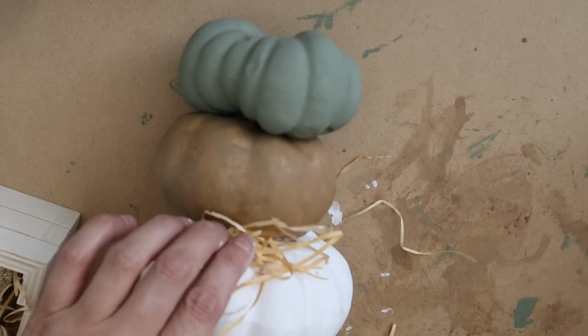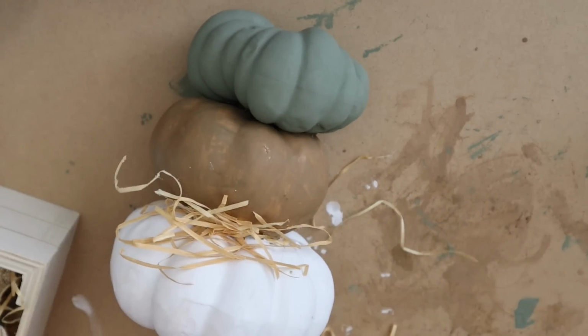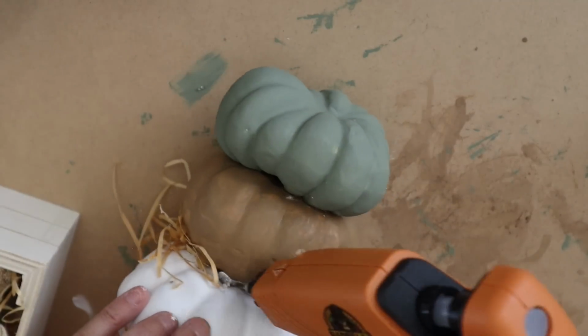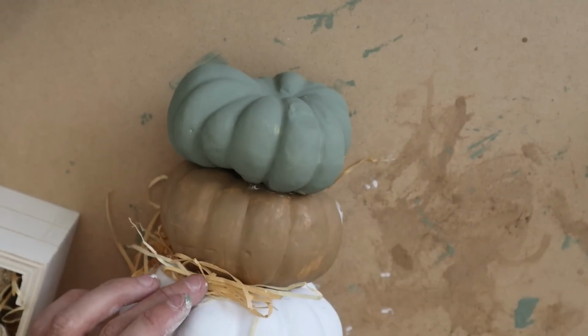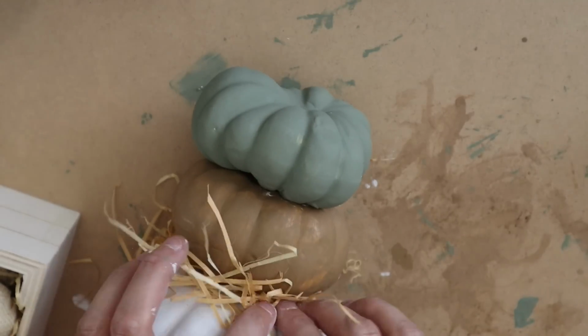And then I'm just adding that, I like to call it Easter grass. Obviously, it's been a trend on this video that I'm going to call it Easter grass. But I'm going to add that little straw in between just to cover up the flaws. You can kind of see some of that glue. And I'm just pushing it in with the back of a paintbrush.